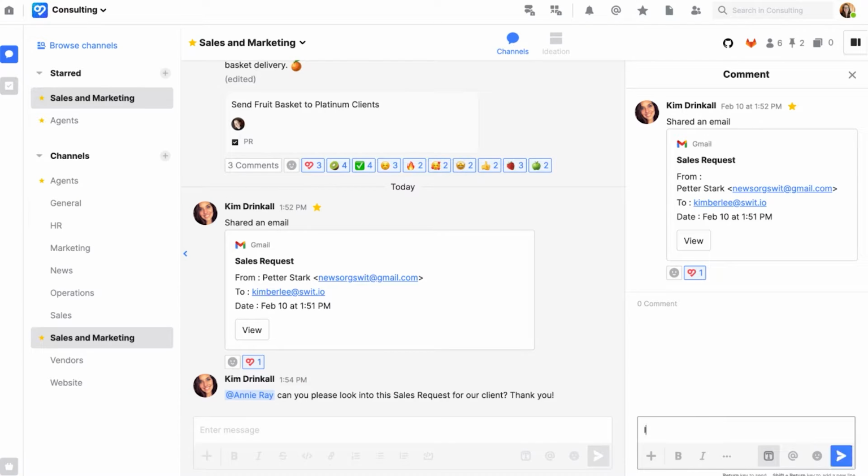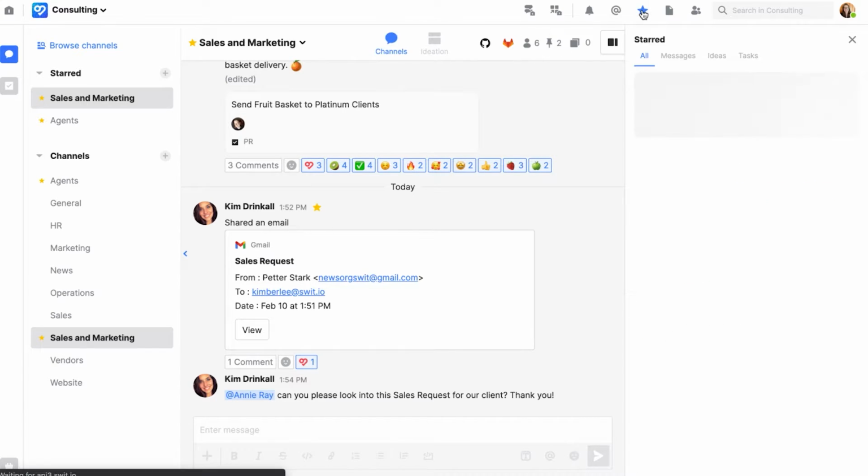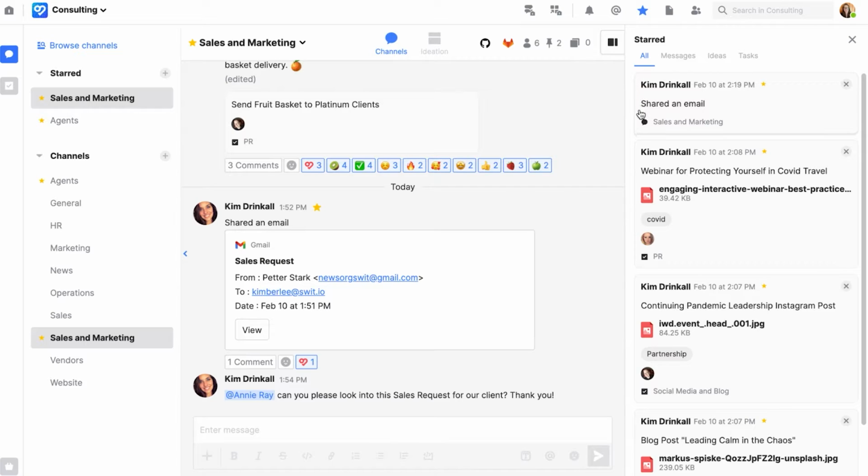The starring function acts as a bookmark to highlight things that are important, need follow-up, or whatever your workflow may deem necessary. It allows you to bookmark things that you will need to return to, and all starring is only for you. Nobody else will see your stars, which makes it very individualized for each person and their workflow.